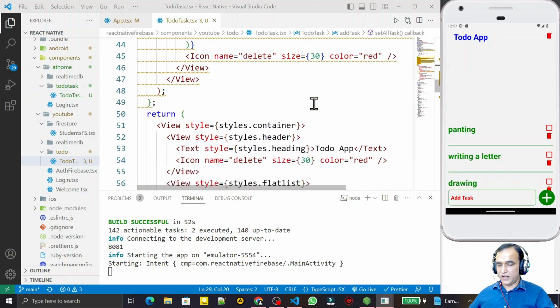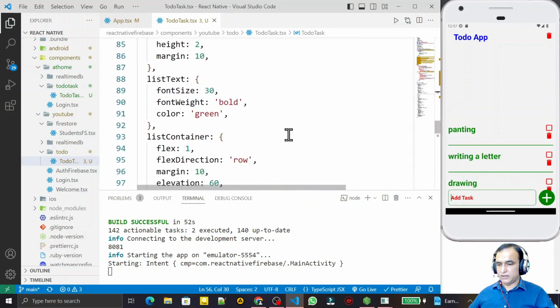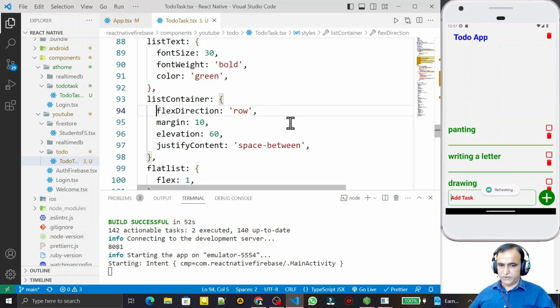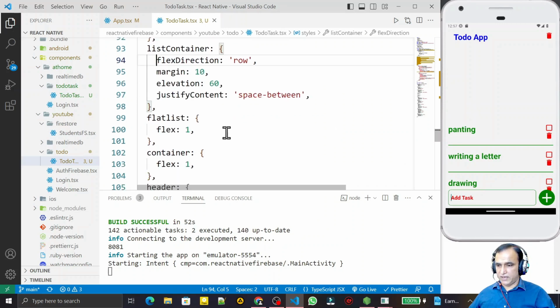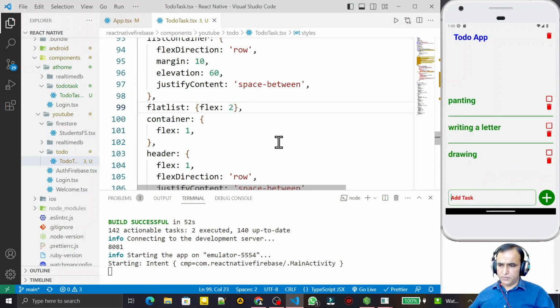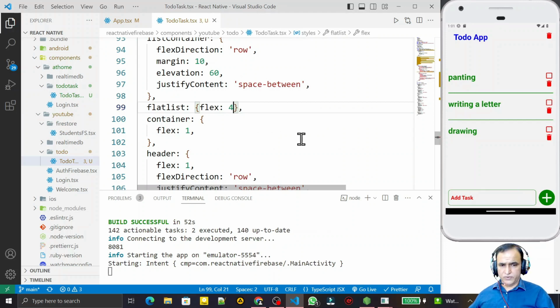So we have the FlatList here. I open the settings, and in the settings the list container is there. I try to remove the flex from here and save this. Then we have the FlatList, and it should be the second part of this, because it's creating a problem. I have given it a second part, not the full part. We are providing a certain portion of the screen, so I say it should have a fourth portion this way. I think it is okay now.